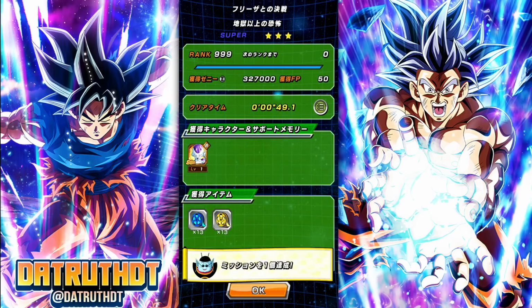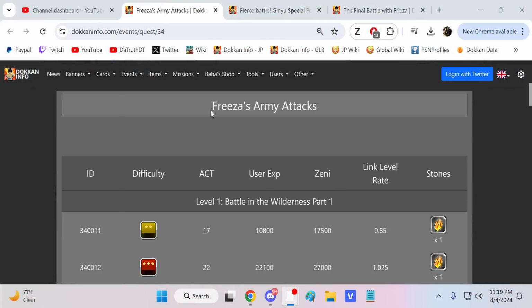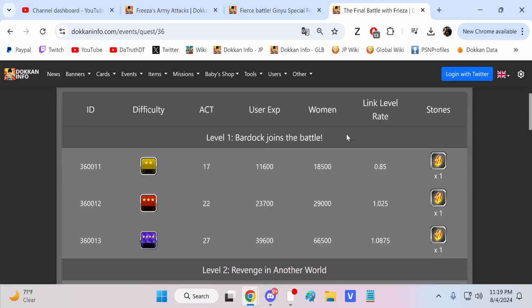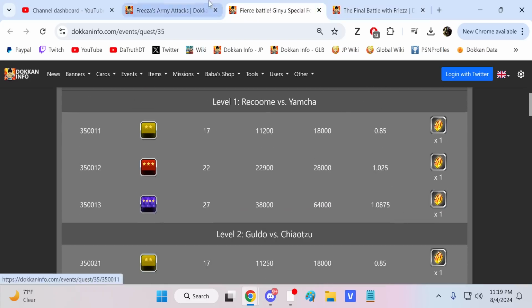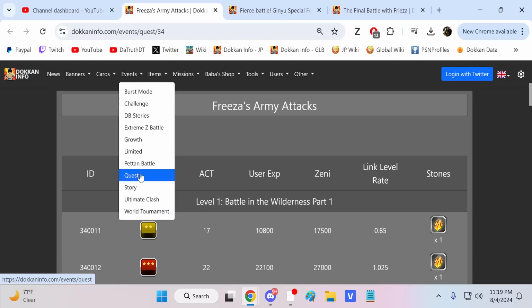So that's all of the new quest mode stages done. None of these stages to me seemed notable in terms of link leveling or anything like that. So again, this is area 34, this is area 35, and this is the new area 36. Notice they all have the 1.0875. That's essentially the same link level rate as the older ones that we used, right?